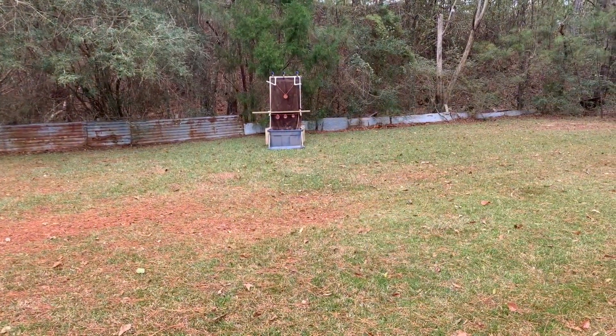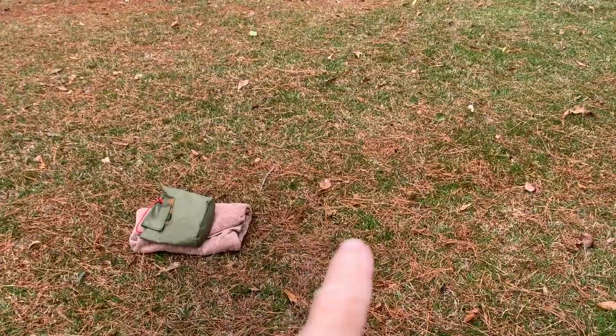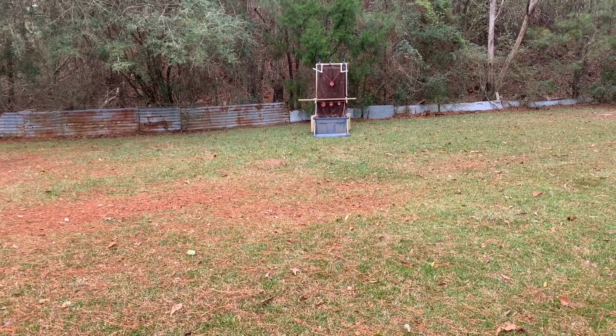Okay, I think I'm gonna start off at this distance. It's about 30 foot between the target, and I'm gonna stand about right here, so that's about 30 foot. So let's go ahead and take a few shots and see how I do.